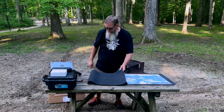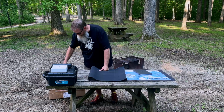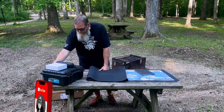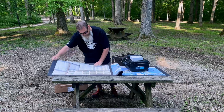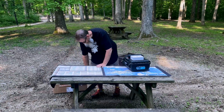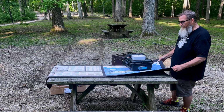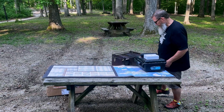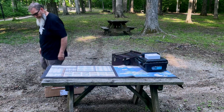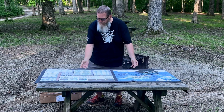So this is going to have every bit of information that you're ever going to need to know. Kind of feel like my table might be too small. Holy cow. All right, as you see here, we've got this set up now, 70 inches by 24 inches.